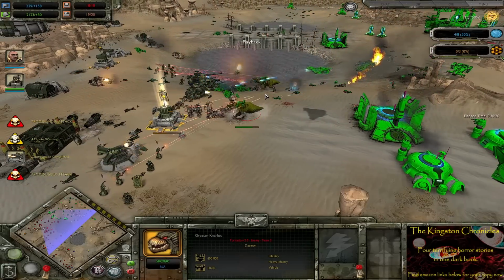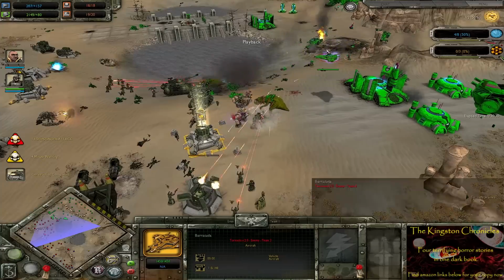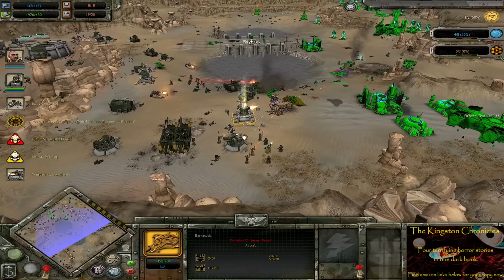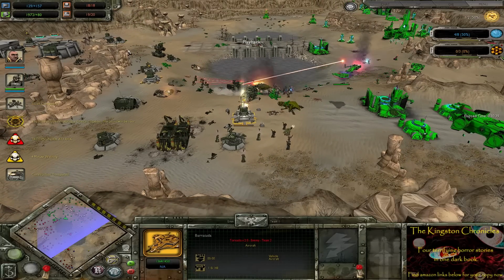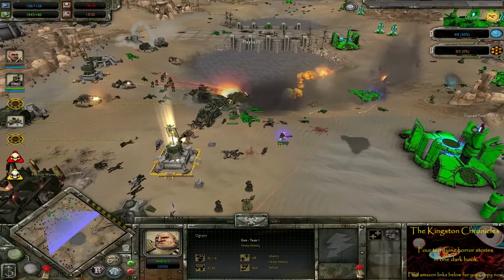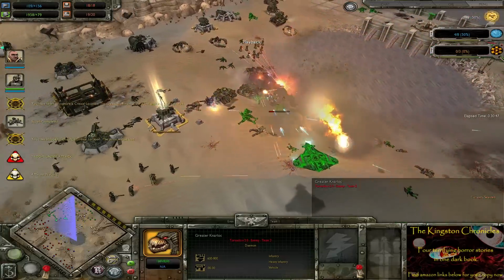Anyway, double Narlocks going in, implying that the Tau are going in for a serious engagement. Got some Barracudas on the way. Barracudas might have been a really useful idea if they went around the sides, maybe, avoiding these heavy mortar turrets. But fake Greater Narlock has been taken down. Regular, living, breathing Greater Narlock.